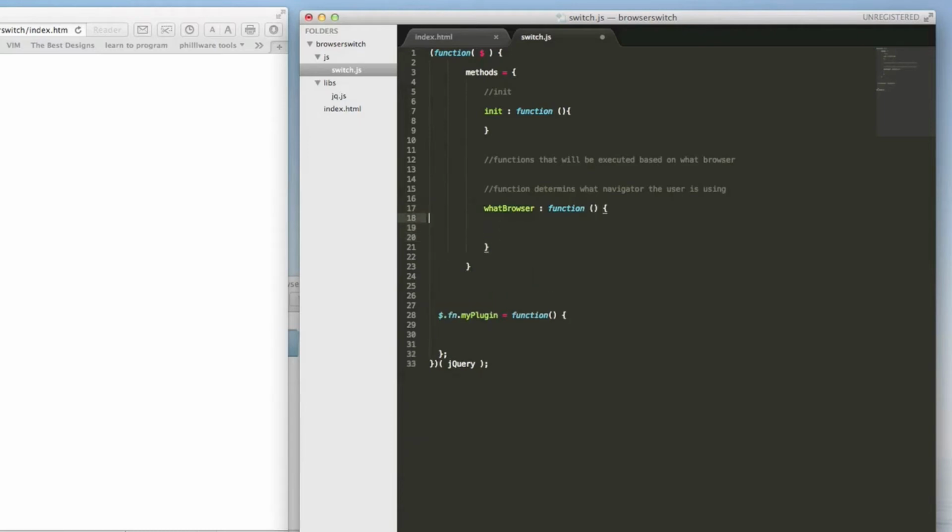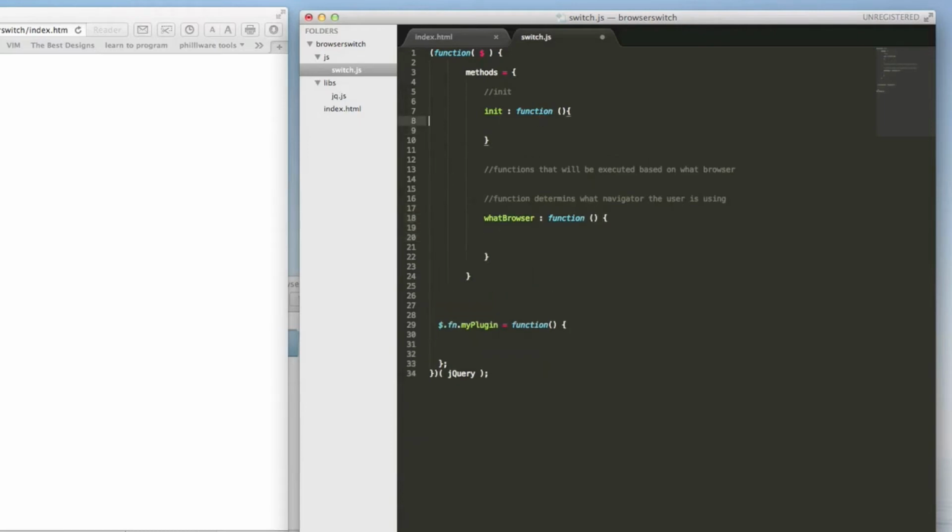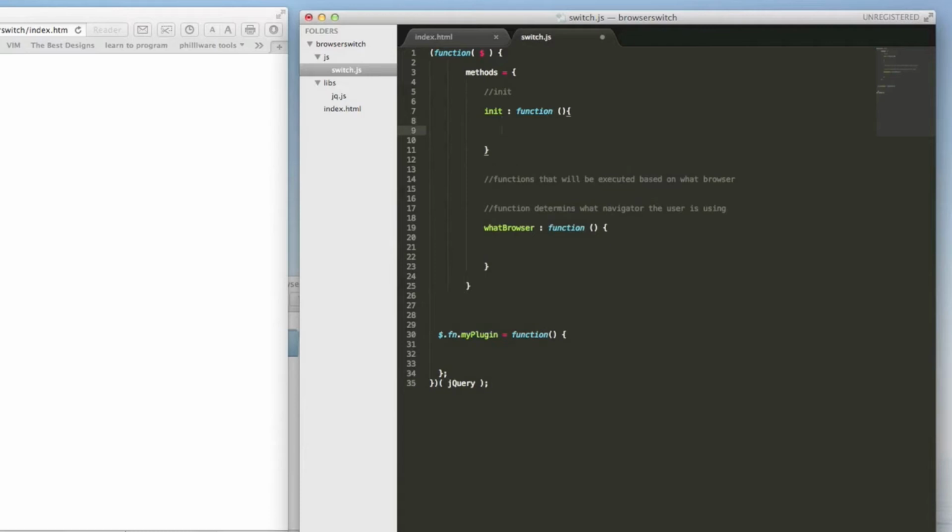The way our application is going to flow is that first, we have to let it determine what browser it's using, and then it's going to return the actual name of the browser, right?